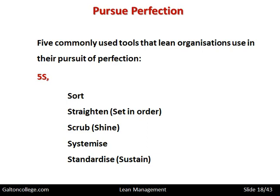And systematize, which means get a system together, get the whole program of events that are required, get them sorted so they are logical and they are sequential, and there's no going back. There's no need to go back and revisit a previous stage. The various stages are logically set out, and once one stage is complete, it's complete. Just move on to the next stage, complete that, and move on. There's no need to revert back and get something right and do it again.